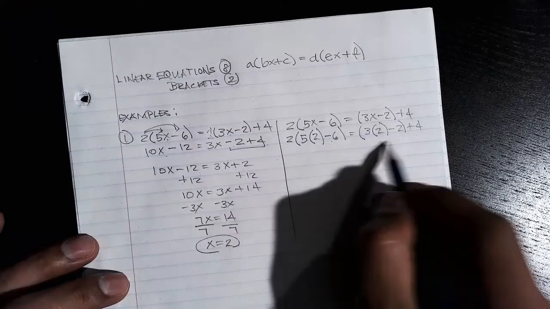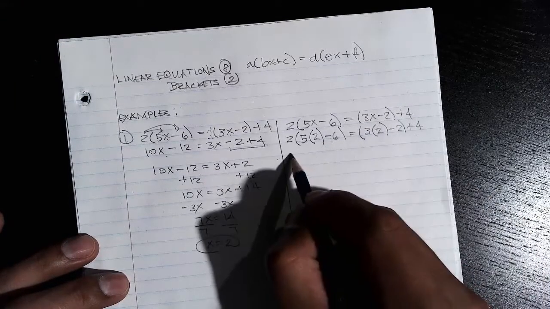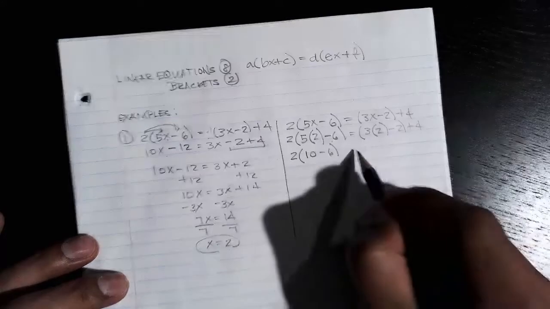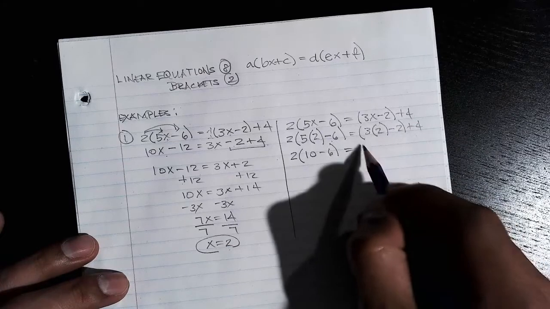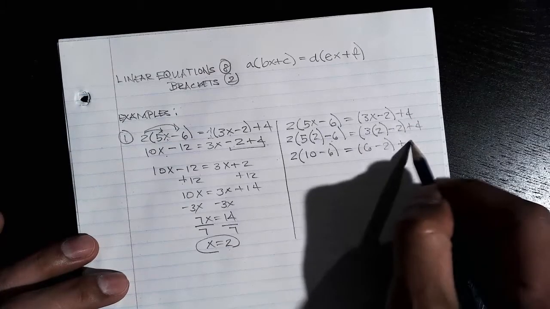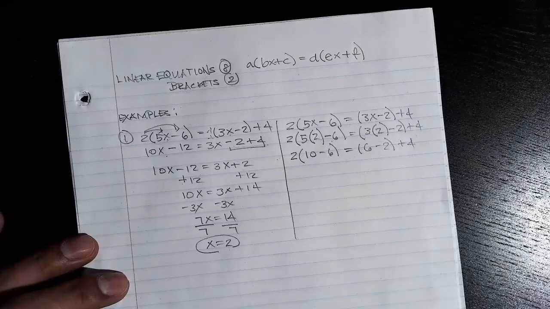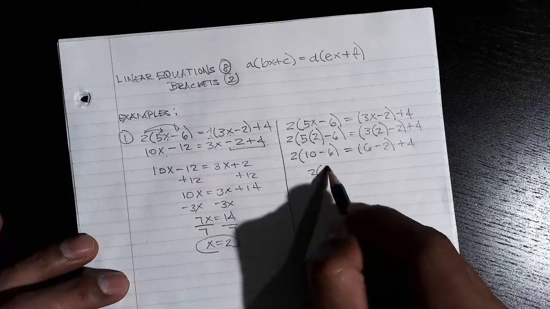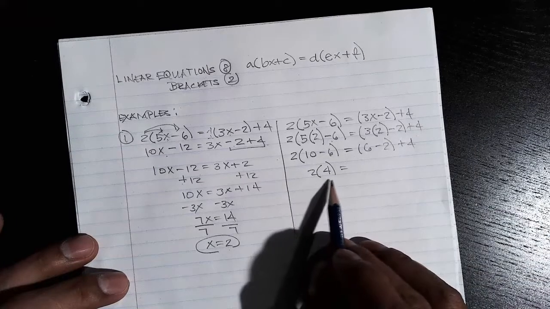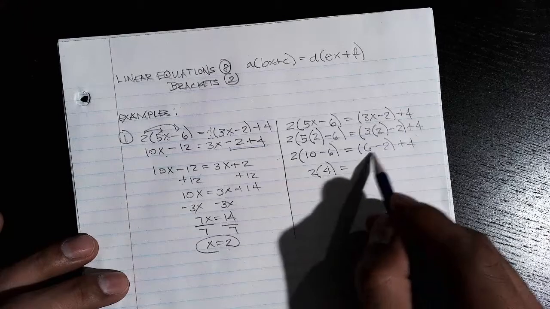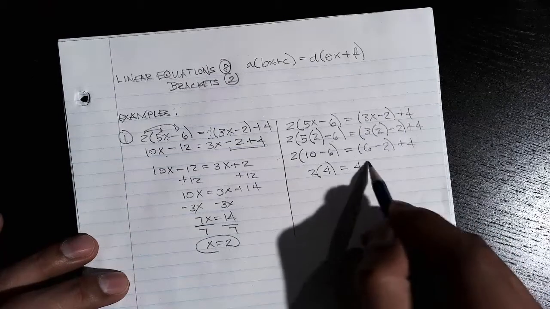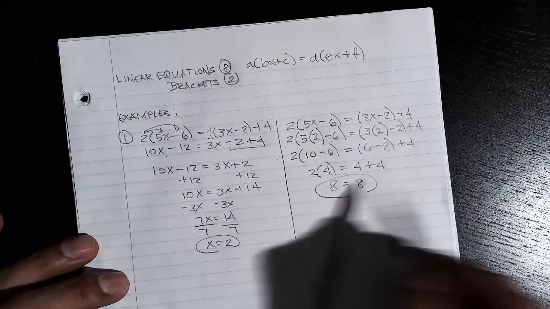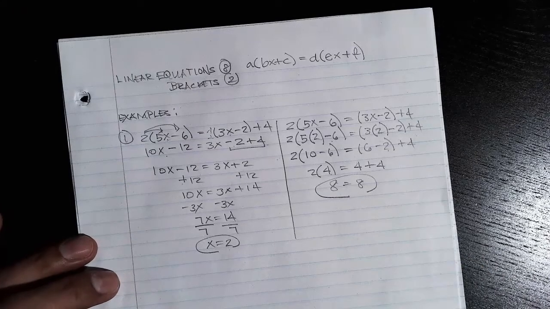Be sure to do the brackets first, inside the brackets. So 2 times 5 times 2 here in brackets is 10. And over here in this bracket, 3 times 2 is 6, minus 2, plus 4. And again, finish the brackets first. 10 minus 6 is 4. And we want to get an 8 equals 8 on both sides. So 6 minus 2 here is 4, plus 4, and 2 times 4 is 8, and 4 plus 4 is 8. So I think our answer is good. x is equal to 2.